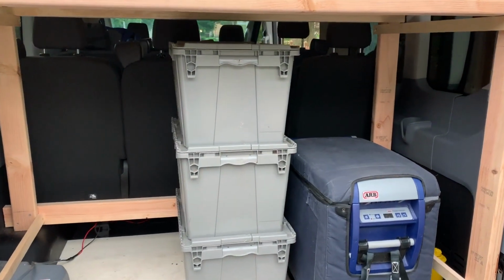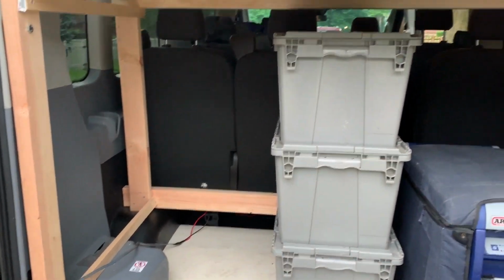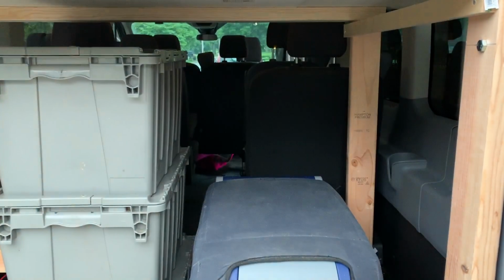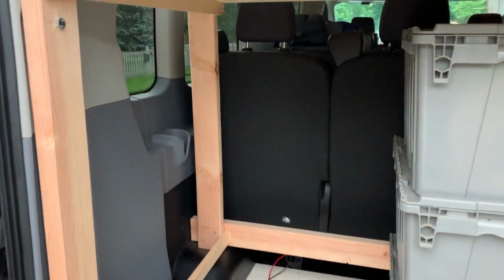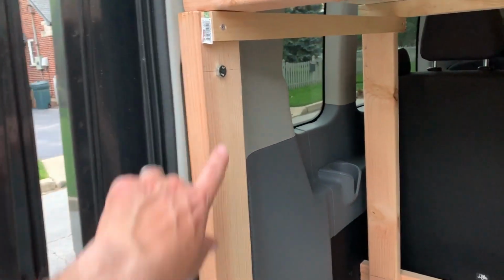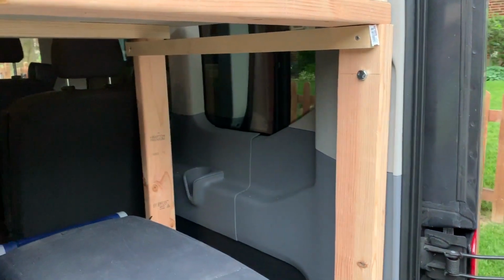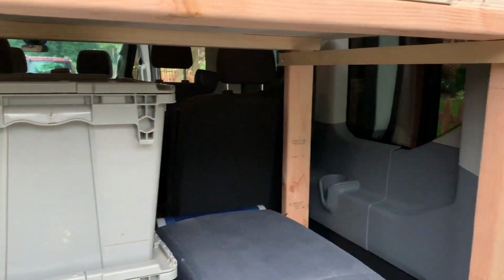Here's the progress so far. I have the shelving unit all framed in and the top fitted, and I'm considering doing something in this space right here, kind of a cubby box. I'm not sure yet, I haven't got that figured out, but right now it's sturdy, and the only anchor point actually to the van is one bolt here, and then on this side the one bolt there. And again, those threaded holes are from the seat belts that I removed when I took out the back row.